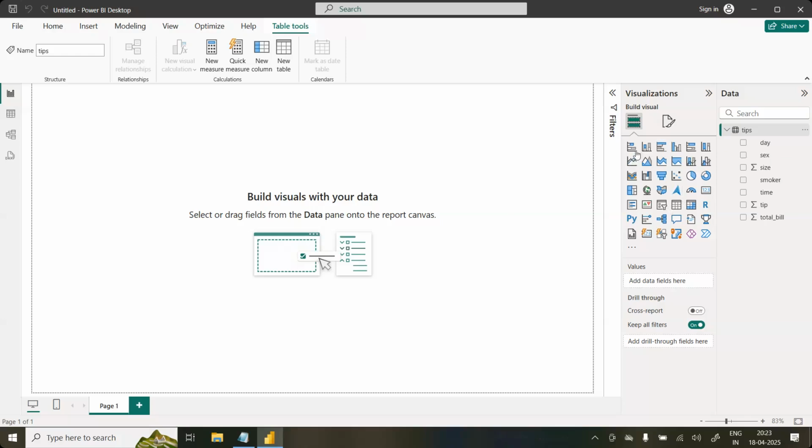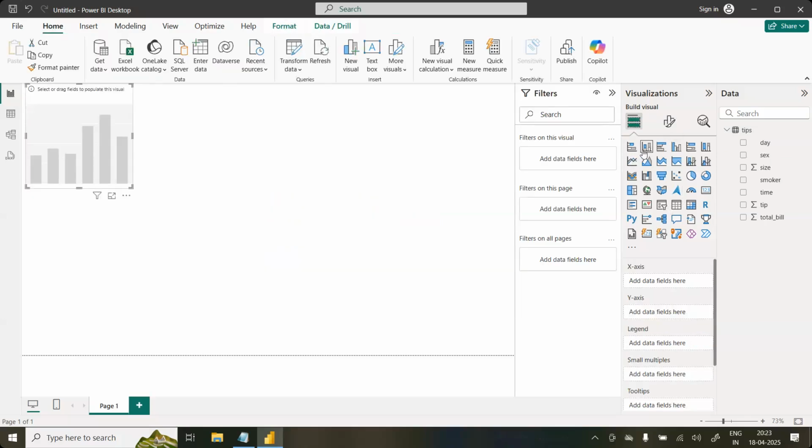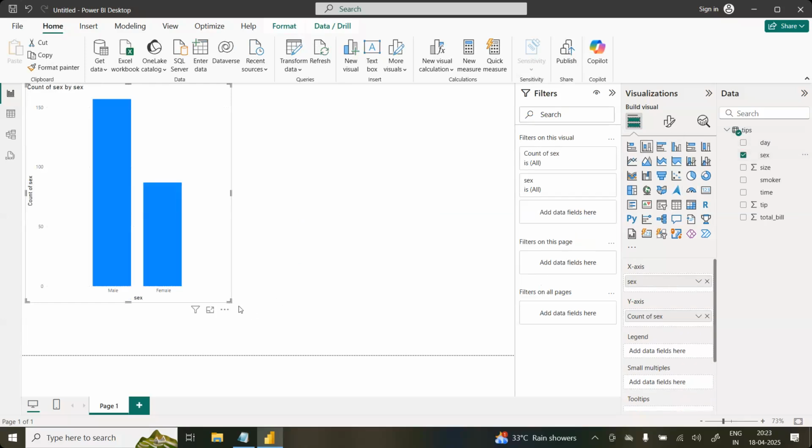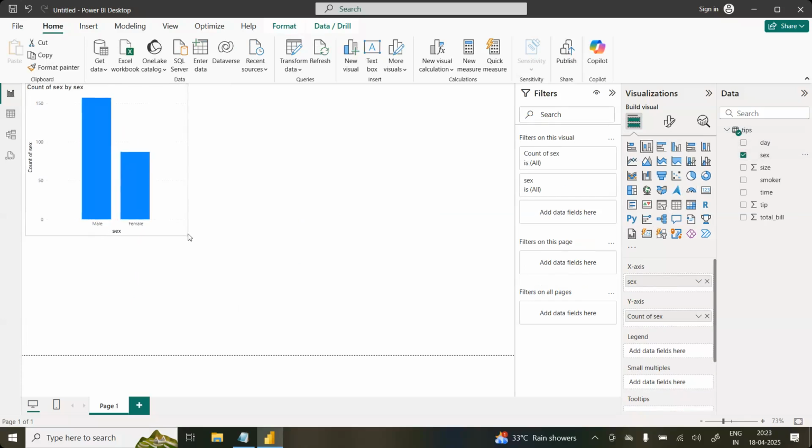Now here, I'm going to select this plot, and drag the gender here. When I take gender on the x-axis and gender only on the y-axis, automatically I get the count plot. Same answer. If you open whatever you have done in Python, the answer is the same. No difference. The count plot in Power BI will be the same.